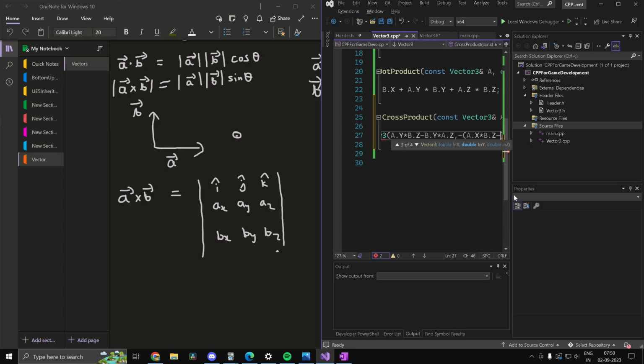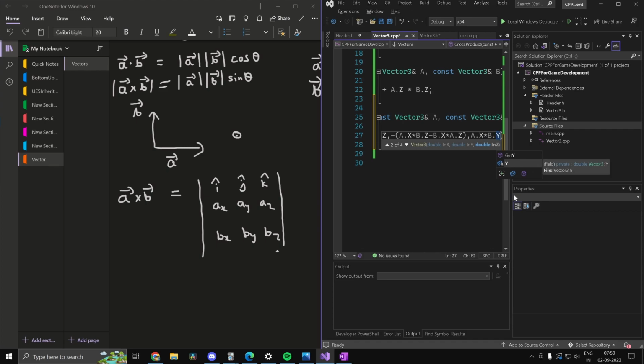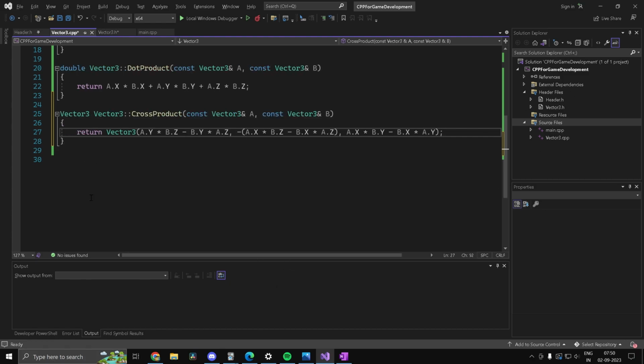So if I'm not wrong, bx az, and I will show you guys how to verify this as well if it's correct. And for the z component, it's going to be ax by minus bx ay. Alright, so we can take that full screen. And now if you notice, this is our cross product.